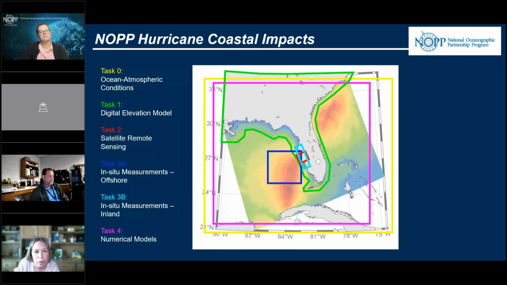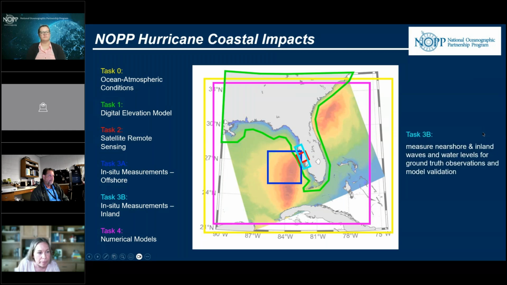We're one of the tasks collecting in situ hydrodynamic measurements. You'll hear from teams in future seminars that are air deploying drifters offshore to measure waves in deep water within the path of the hurricane. Then as the storm approaches the coast, we're tasked with documenting the height, extent, and timing of storm surge and waves as they evolve in the nearshore and then dissipate across natural and man-made landscapes.